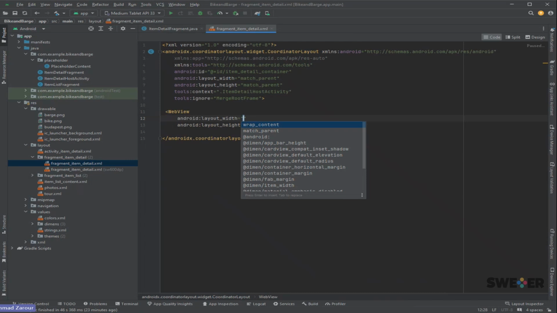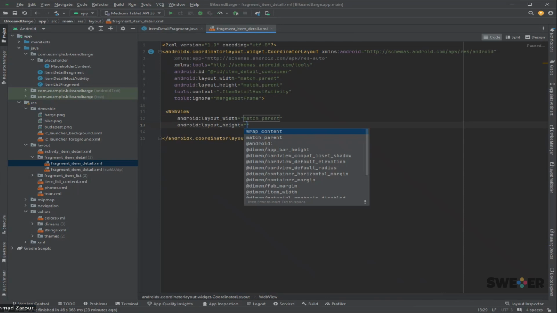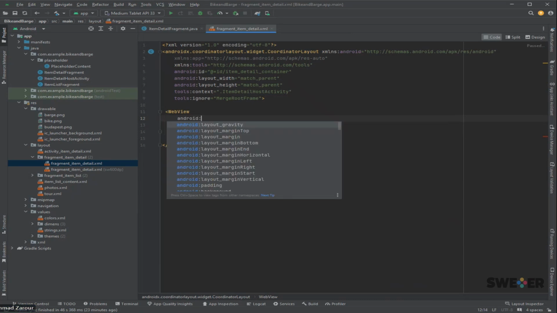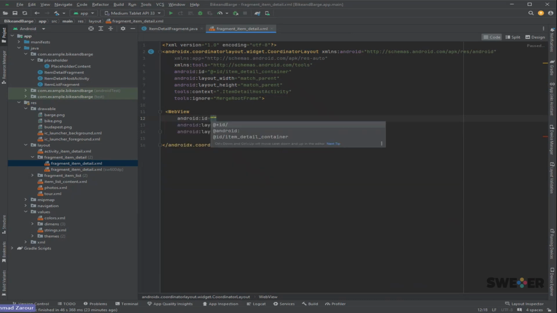Now for the web view, in width and height, I will say match parent, and I will give it an ID. Android ID equals at plus ID, I will call it website detail. So this web view control is called website detail.